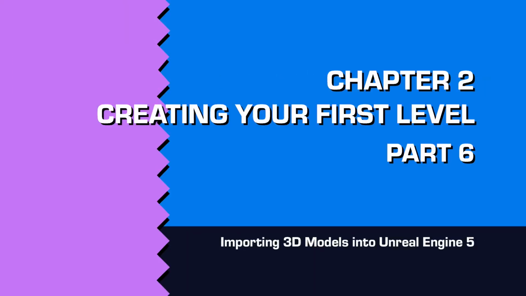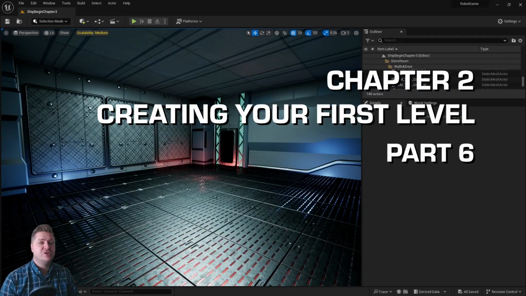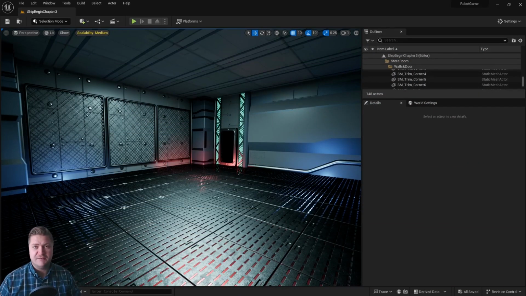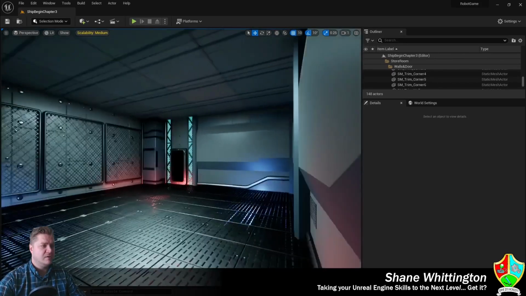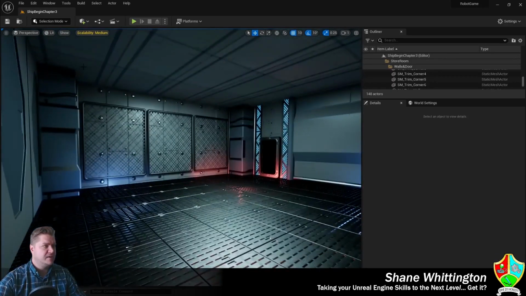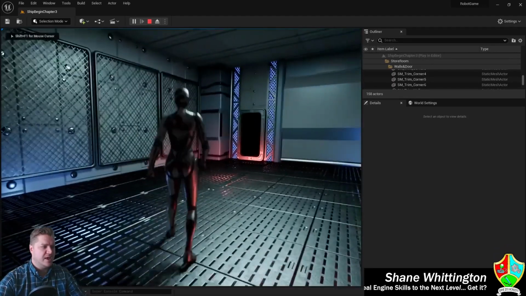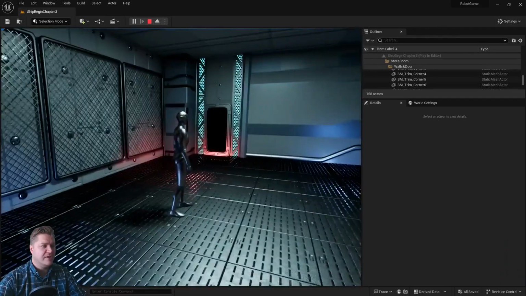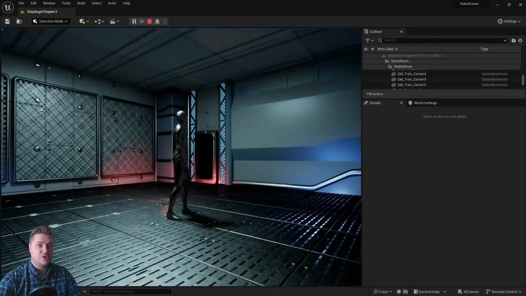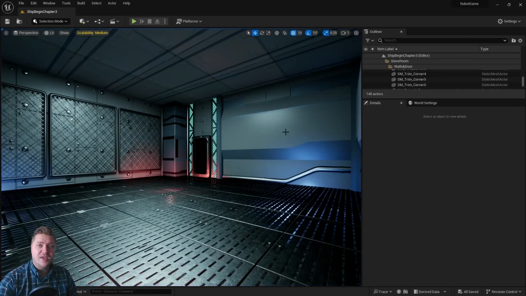Hello there and welcome back. We are now in chapter 2, which is crafting your first level. Over the next few videos, we're going to be creating this environment that you can see here. So you can see, oh, here we go, we've got all different pieces, and we're also going to set it up so that we can take the Unreal Engine 5 mannequin and run around this little level that we're creating. So that's what's coming up. And before we can get stuck into that, we're going to need to download the assets that are used to create this level. So that's what we'll look at first of all.